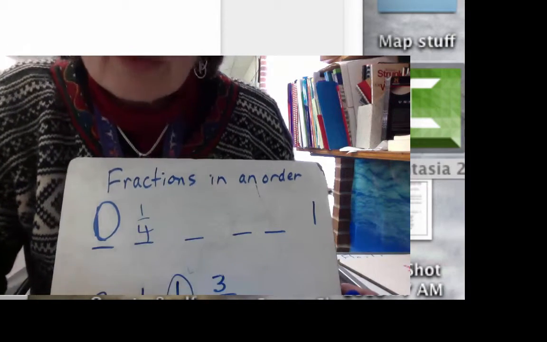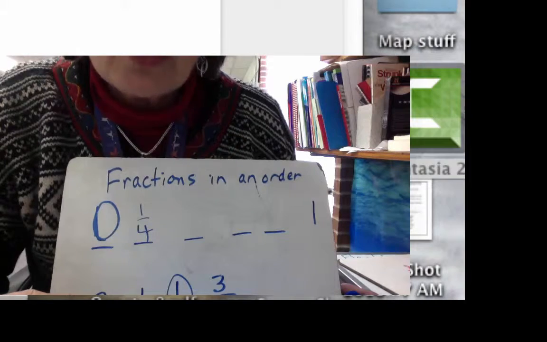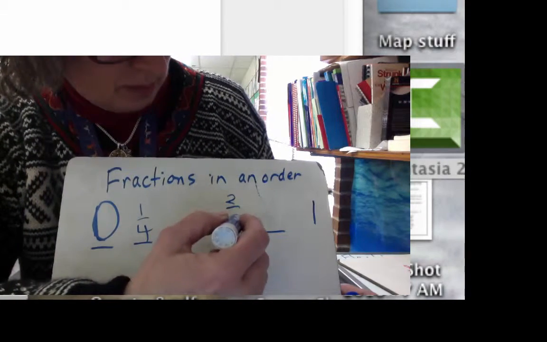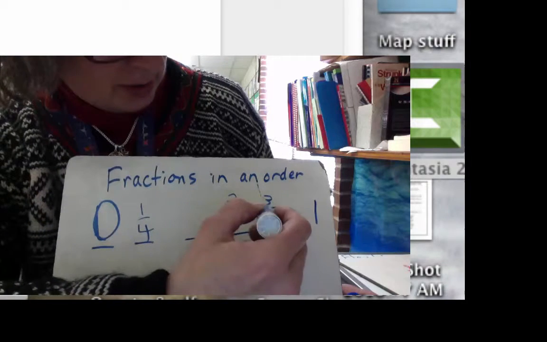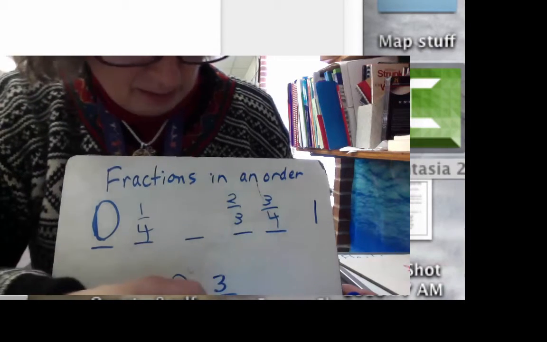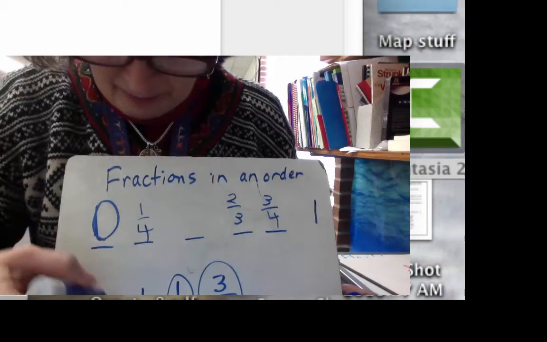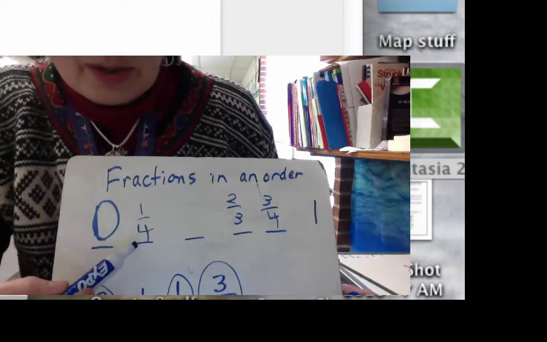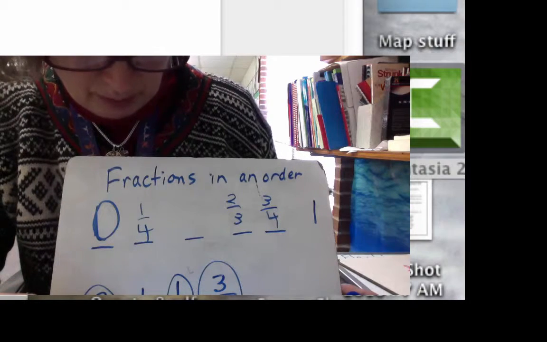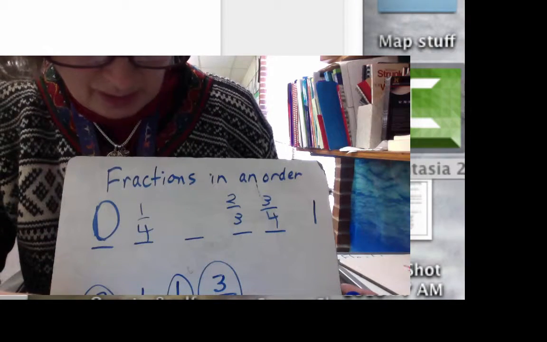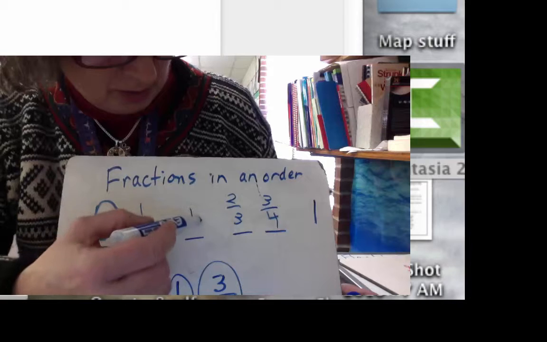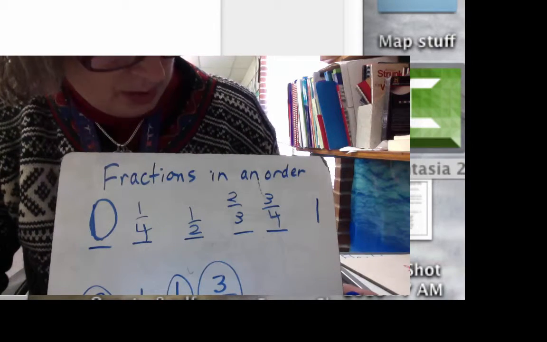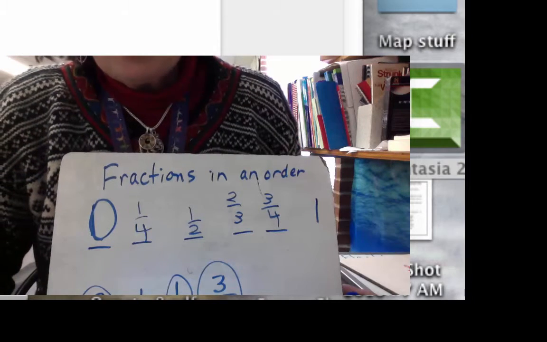And those are two, remember, you just have to memorize. You have to know those. And so I'm going to put 2/3 here, and I'm going to put 3/4 here. And I'm going to mark these because then I won't get so mixed up. So now I go back, and I wasn't really sure if 1/4 was the smallest, but I do know that 1/4 is less than 1/2. So this is how I think through putting numbers in an order. There you go.